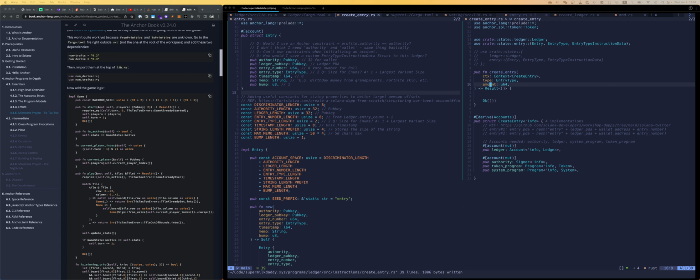Because when I initialize a new ledger right now, for simplicity, I'm creating the ledger and I'm creating an associated token account tied to a particular mint. Maybe later I'll expand on that. So when I create a ledger, I could have multiple token accounts get initialized, perhaps, but keeping it simple for now.